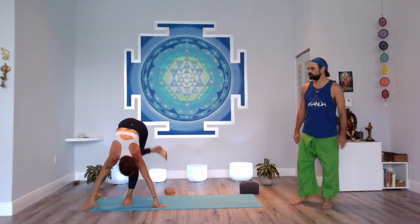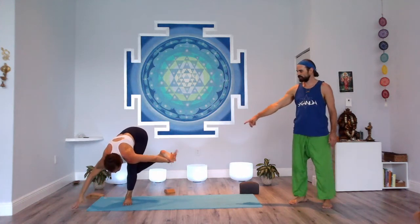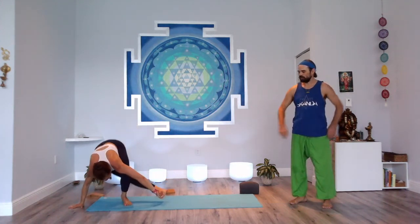Ardha Mala 2. Swing top leg out to your left, reaching left hand up. You can hook your pinky finger in between 4th and 5th toe. Hold the engagement in the outer foot. Keep the leg strong. Right arm lifting, upper back engaged. And then back up, standing split.